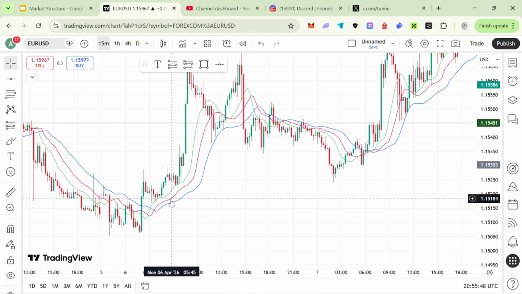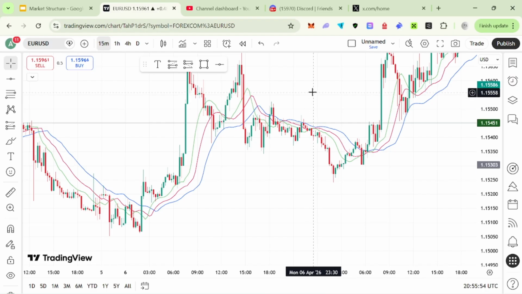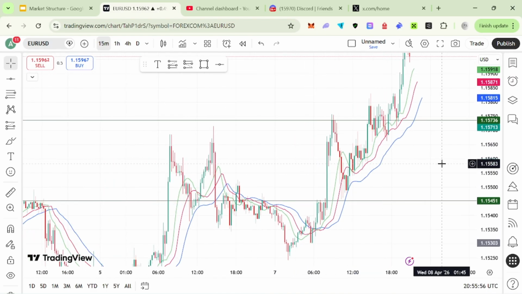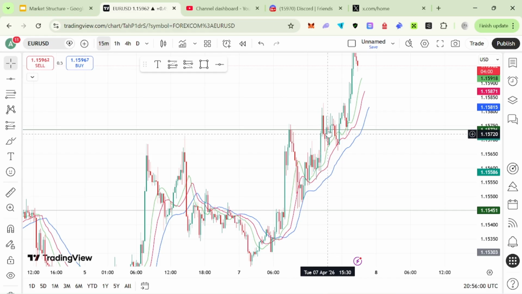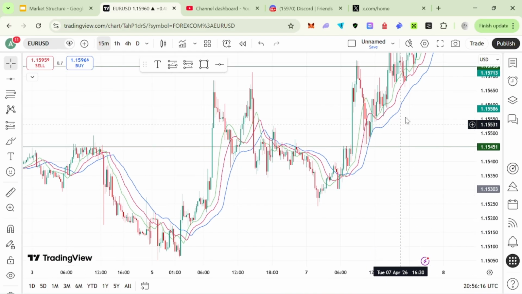They only really matter when they form at zones of interest like support and resistance. You understand? So I'm going to use this example again. Just like this one, this is a bullish engulfing candle, and you can see that it formed on a point of support. So obviously it's a valid one. It's one that we should look out for. It's one that we can take a trade off of. You understand?